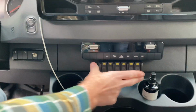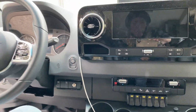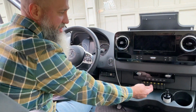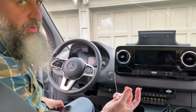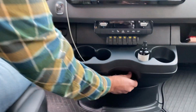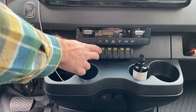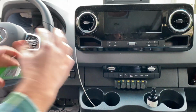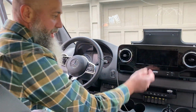And I put this 6-shooter here. You can easily run it, and you'll see a lot of the Storytellers are running them right here. The reason is you can drill a little hole in the backside and then run the low voltage wire to your cigarette lighter, which is right down here. You'll see there's a cigarette lighter down there. So I just pulled right off of those wires. That'll give you the wires behind, so these will light up, as you can see here. And if you have the app, you can change the color of those lights as well. So right now I have those front lights on.